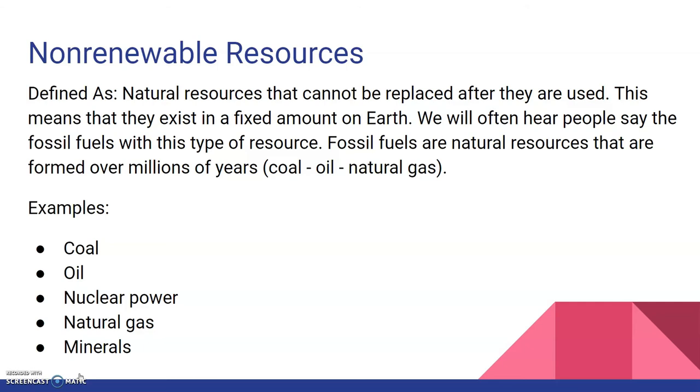And a very common type we hear people talk about are fossil fuels. And fossil fuels are things like coal, oil, and natural gas. Along with that, we'll find things like radioactive materials like uranium and plutonium that are used for nuclear power, and minerals, because believe it or not, your cell phone and a lot of the technologies that you use rely on certain minerals to help the technology function. So non-renewable resources, when they're gone, they're gone.